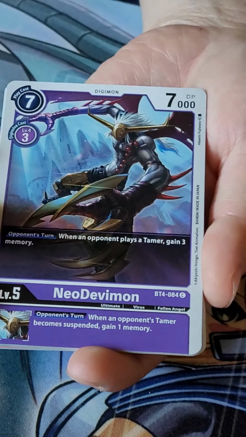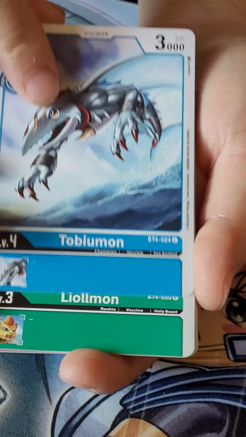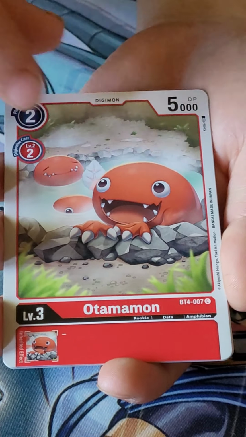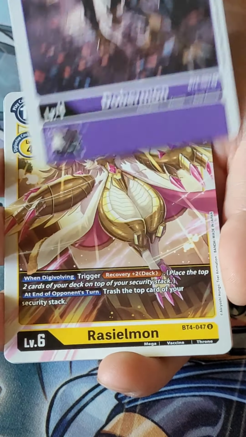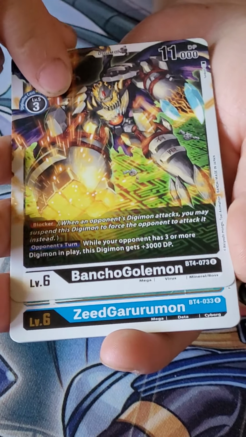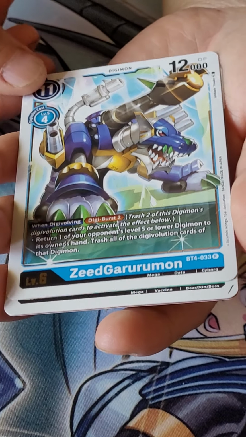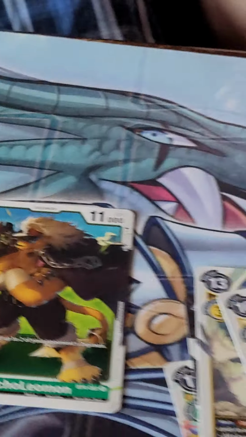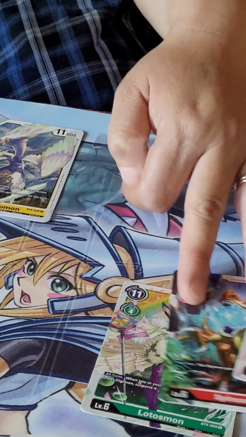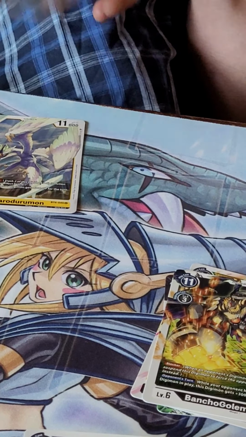Tankmon, Agugamon, Devonmon, Tobumon, Leomon, Dachamon. Oh, I like this one. Otomon, Dobermon, Razomon, Bancho Golemon, Goromon. Yeah, shiny. I got two of this shiny. What is this? We don't know how to say the name. Just look at the list, it'll show you. I don't have a list. See, this one has a shiny on it. Okay, if I put it here... Your pack doesn't have it. Don't worry about it. That's why I put it here. These won't have the shiny. That is weird.